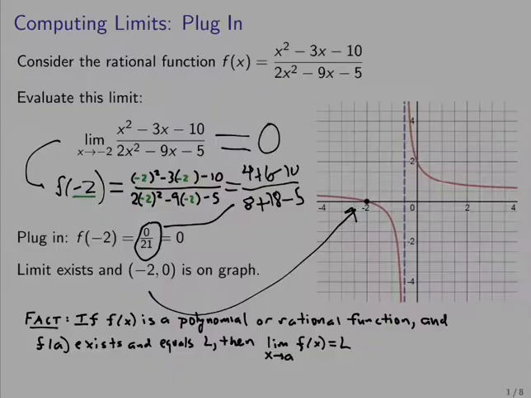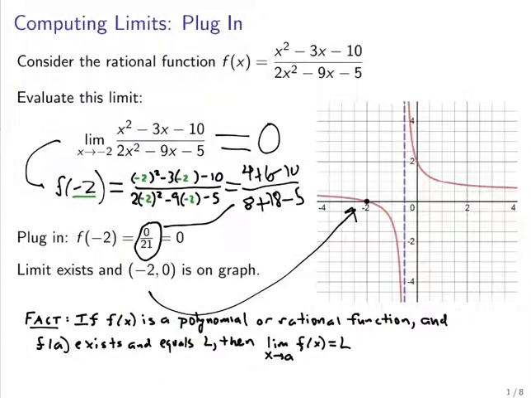And it's been kind of hinted at in the notes, and perhaps in other examples we've done, but the fact that I'm really applying here is that if I have a function that's a nice function, like a polynomial or a rational function, and the output of the function is actually well defined, it exists, it's a real number, and it's some number, let's call it L for limit, then the corresponding limit as x approaches that input A will actually be that output L. So this is saying that essentially polynomials and rational functions are sufficiently nice. They're pretty nice functions. And in the future, we're going to have a more concrete formal definition for what quote-unquote nice really means.